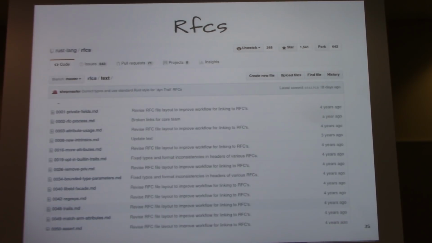Alright, and the way you introduce new features in Rust is through requests for comments, and that's totally based on GitHub. And why I'm mentioning this is because it's pretty active right now. A lot of features are being built into the language. But what's more exciting is to see the decision tensions that happen per feature. Right? So you want to introduce a feature, let's say, how to improve the module system in Rust, right? How to improve the package system in Rust.